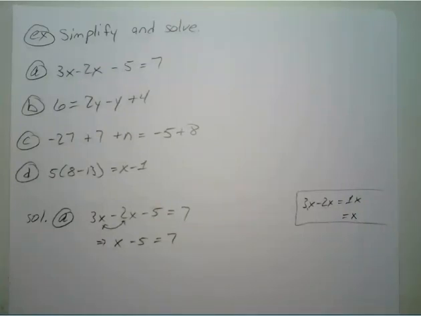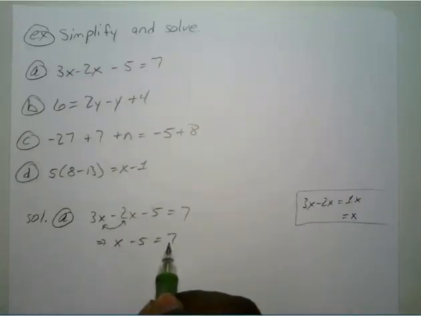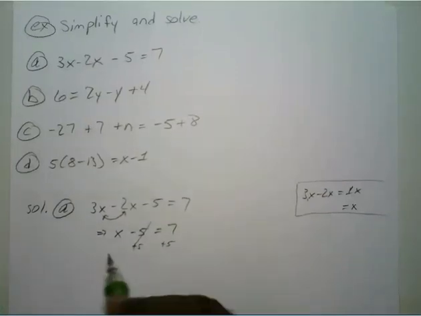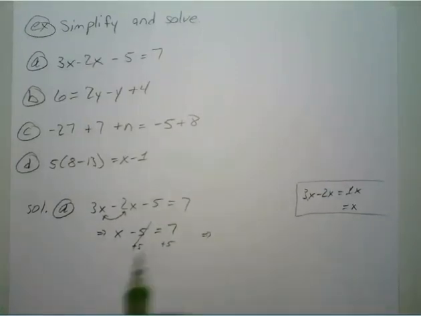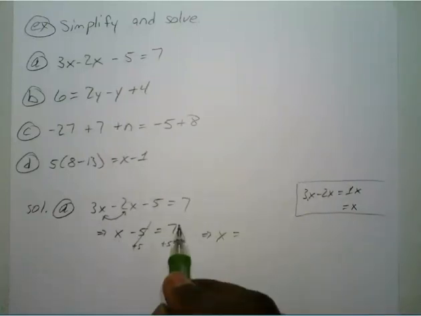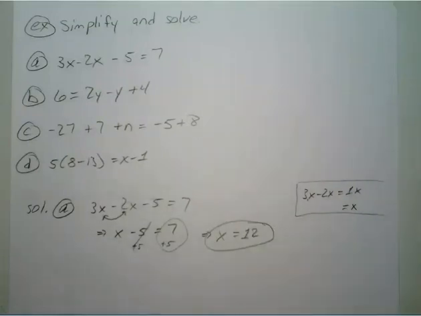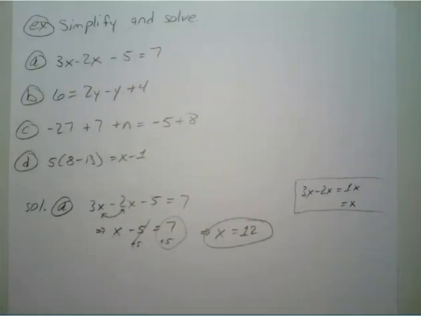Okay, so now we can go to the second step, which is actually in this case the third step also, where we're going to move all the variables to one side and the constants to the other. So if we move the constant to this side, we'll already have it solved. So if we have x minus 5 equals 7, of course we add 5 to both sides, where those two will cancel out. Okay, so that gives us x is equal to 7 plus 5, which is 12. All right, so let's look at problem B.